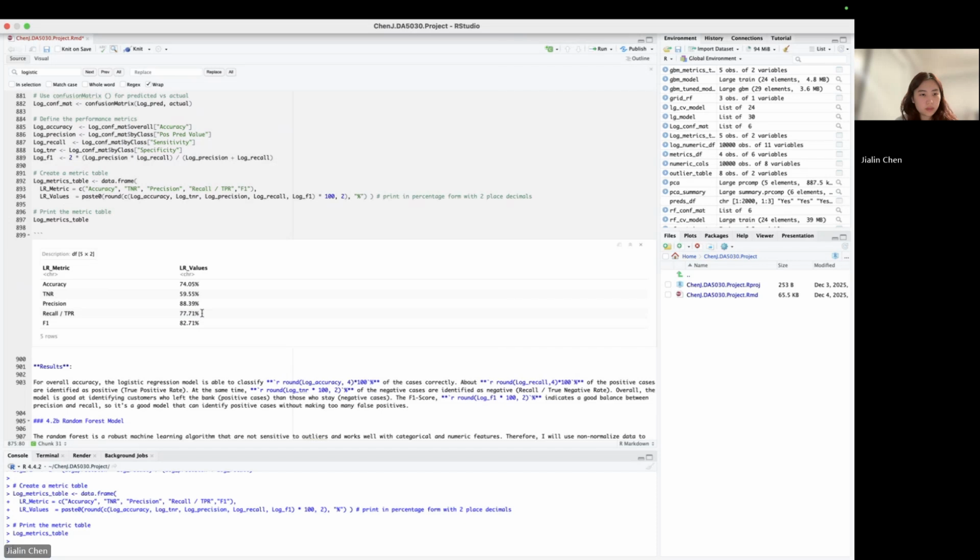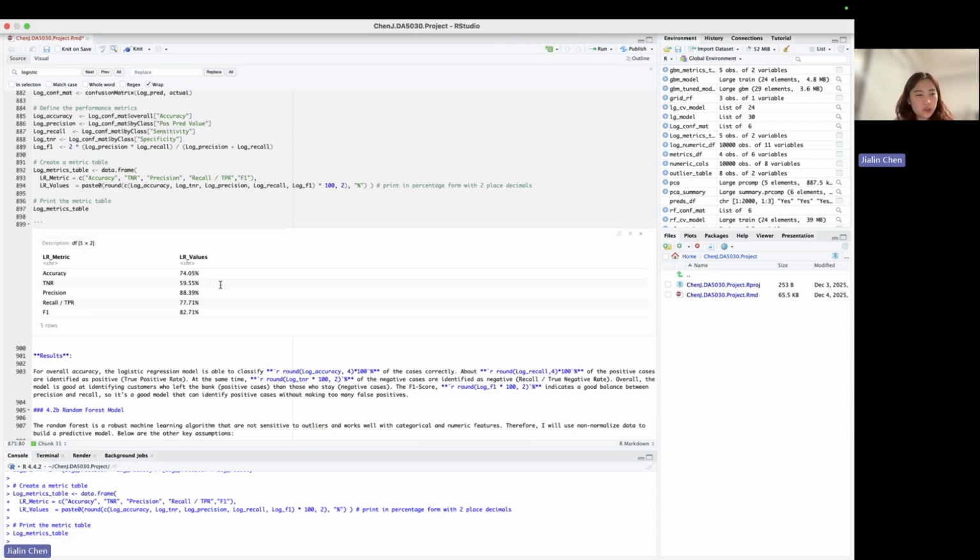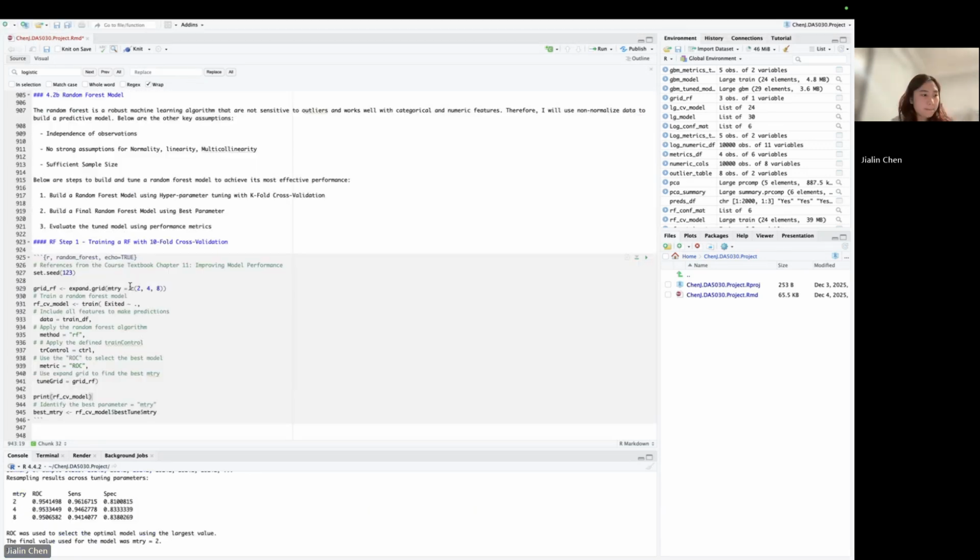As a result, the model correctly classified 74% of the cases, correctly identified about 60% of the negative cases and about 68% of the positive cases. And the F1 is 82%, which means a good balance between precision and recall.